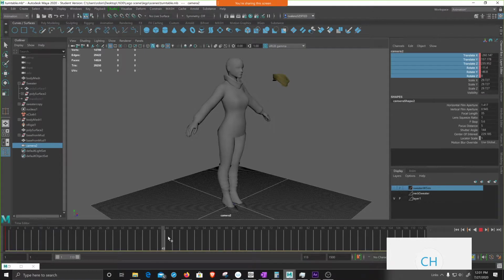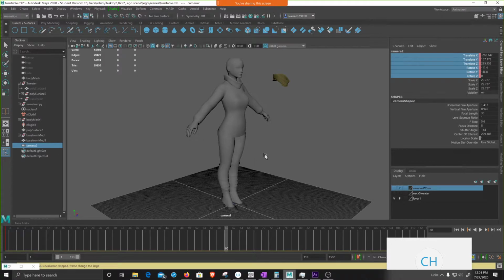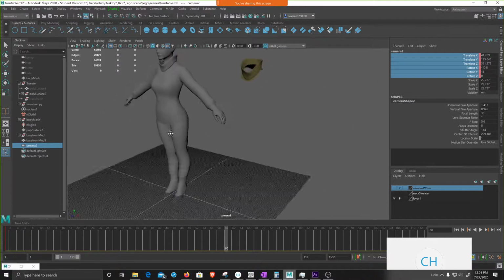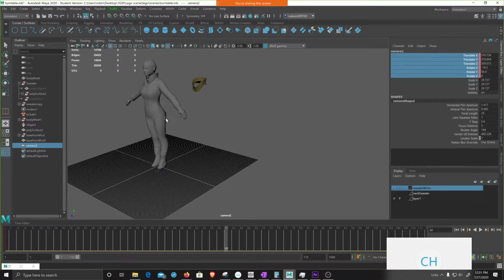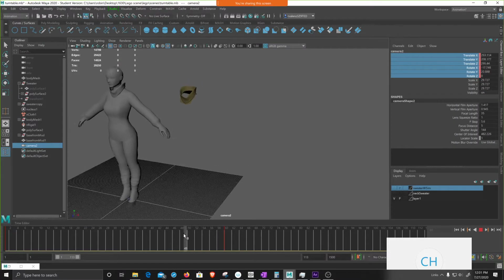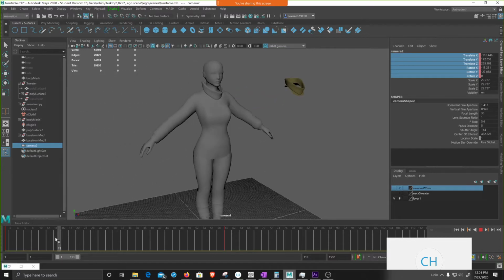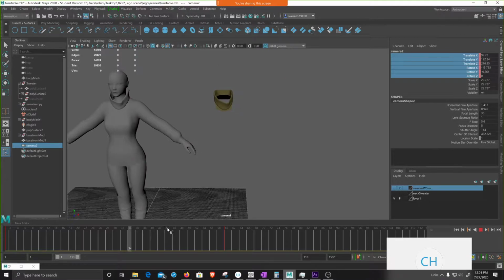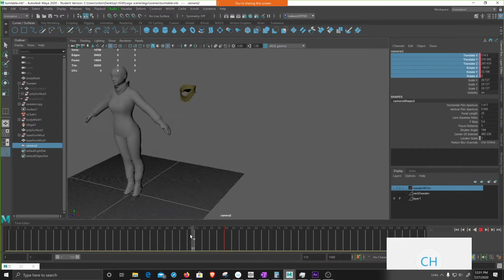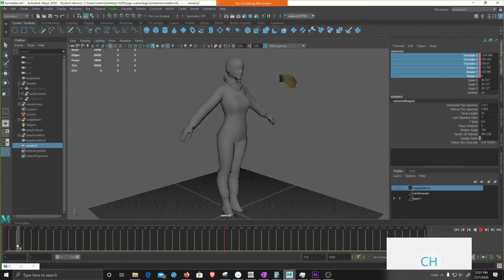Let's say frame 60, I'm going to put my camera over here and key it again. So now I have an animation with my camera. I didn't have to do much work. All I did was set 2 keyframes. You can get more elaborate, obviously, but it's fairly simple now.